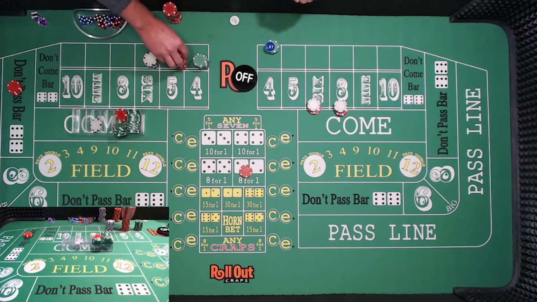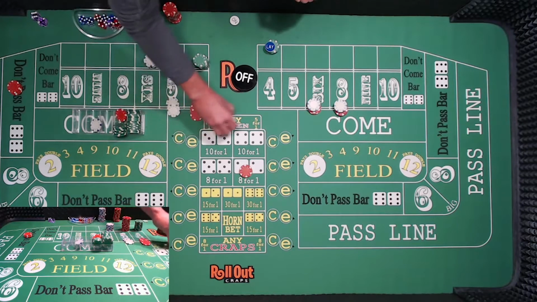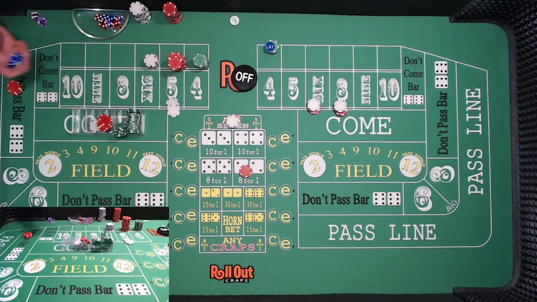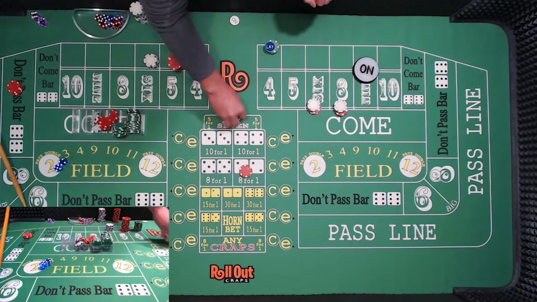Going to need to get some change here. Going to need some ones as well. And we're going to go ahead and pick up $8 on that 7. We got a new shooter, new dice. Dice are out. 9, center field 9, back on that 9. It's supposed to be in the chip rack. This is a loss of $8.